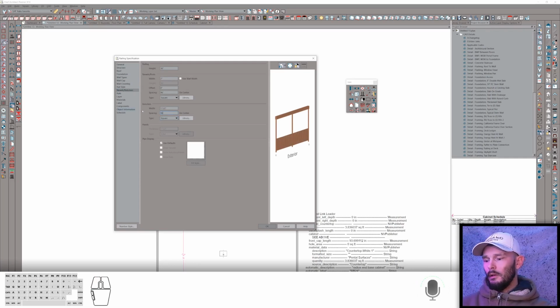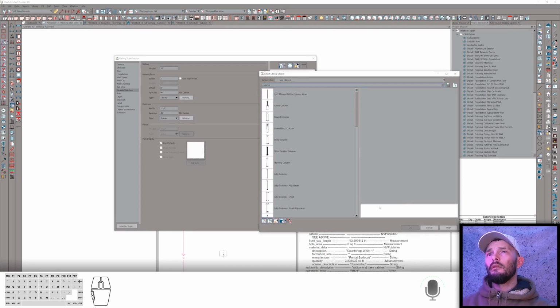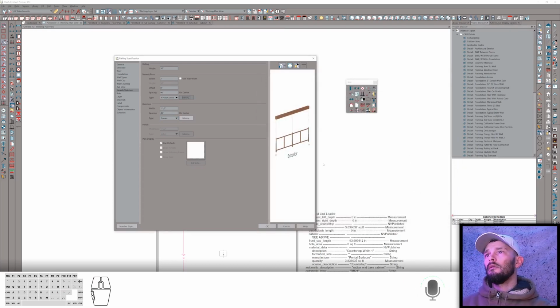Do like 6. Who knows? Or maybe it's just posts, and maybe they're just doing columns. And maybe you want the newel post to be some kind of column. Sure, why not? And then it's going to set to whatever size that you specify right here. So maybe it's 12 inches, something like that.